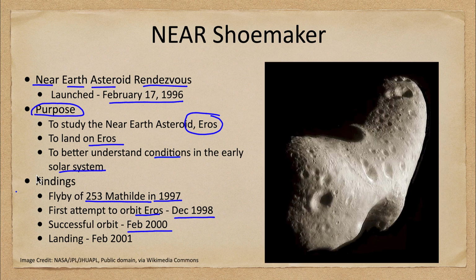And it was able to give us again close-up images such as the one we see here, showing the odd shape of Eros. It's not a big sphere because it is a smaller object, and it does not have enough gravity to pull itself into a spherical shape. However, we can also see the very distinct cratering, and it is a very heavily cratered object with many craters and craters on top of craters.